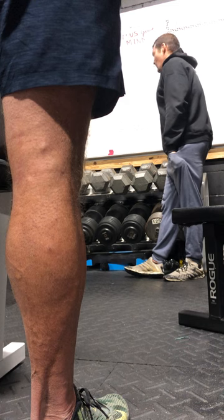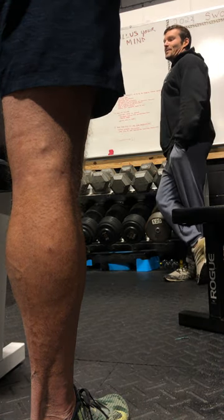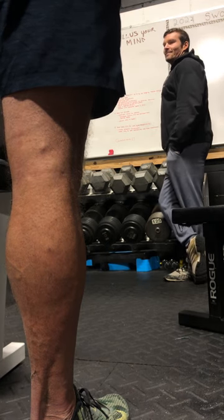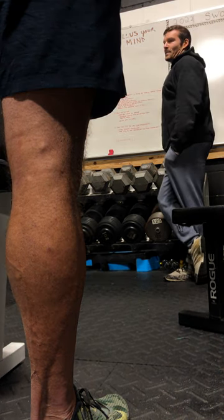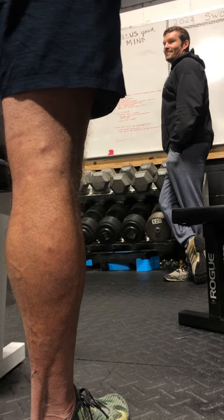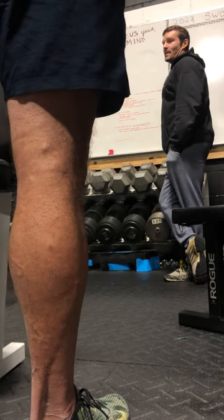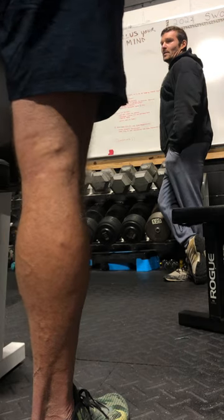All right, so how does this fit into our class programming? So class programming framework, what do we do on Mondays? Squats. Legs are on Monday. What's on Tuesday? Well, now it's cleans. So a little more legs, but then what's the workout generally? It's a couple body stuff, right? Push-ups, dips, handstand push-ups, push presses, strict presses.